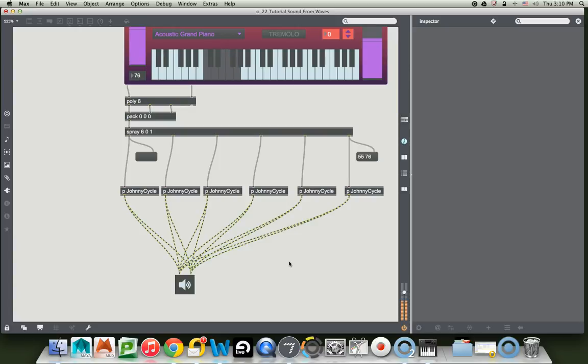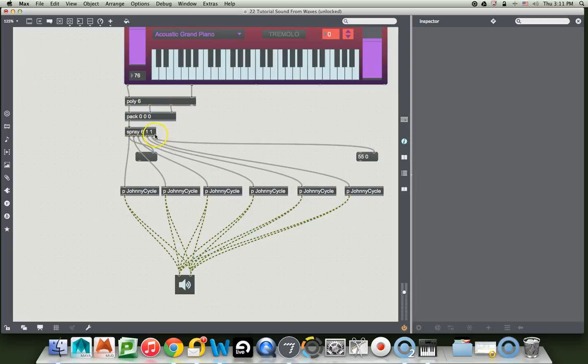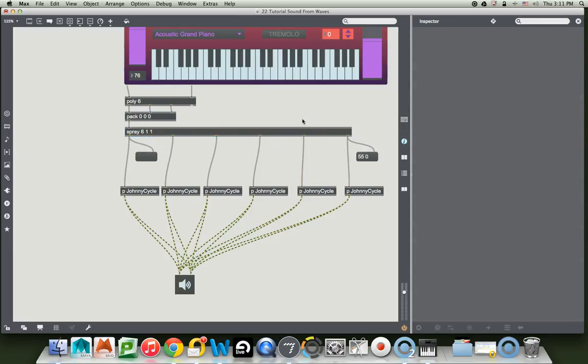Okay, with 5 down, I've already reached 6, so I don't know why it's not... Okay, then let's put this back to 1. I wish it would just stay put once you made it the right size. There we go. And we'll lock it again and see. That comes out the first one. There's the second one. Third, fourth, fifth... the sixth one won't do it.